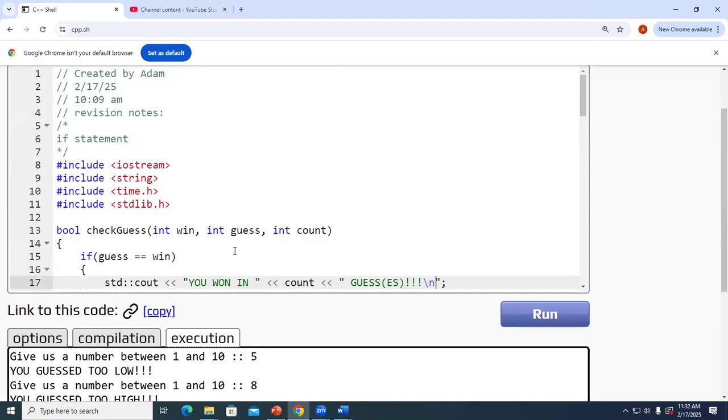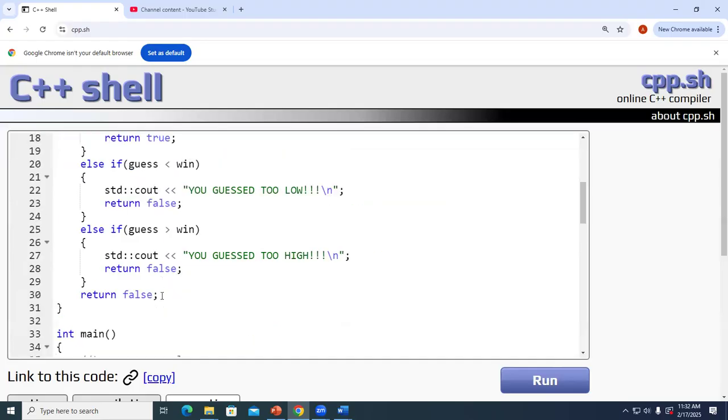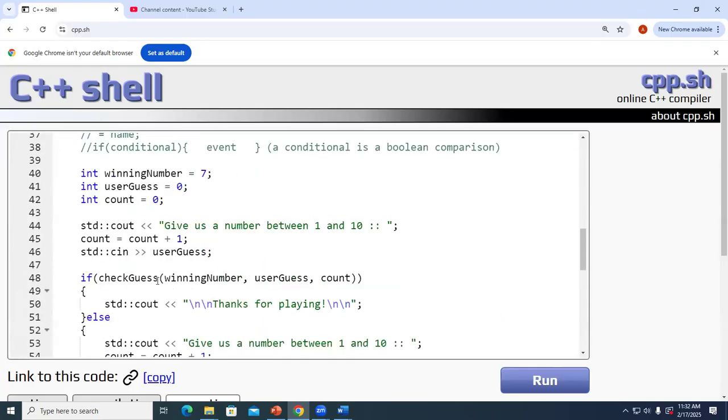So the cool thing about what we've done is we've created a function that can return true or false, which makes it a Boolean, right? So it's a Boolean, it returns true or false. Because it can return true or false, I can use that function as a conditional. Because my condition just has to be something that returns true or false.